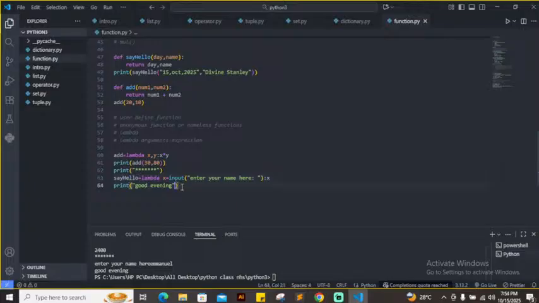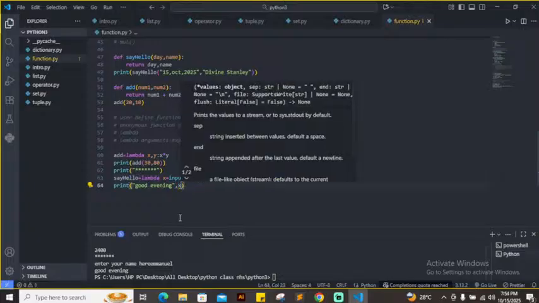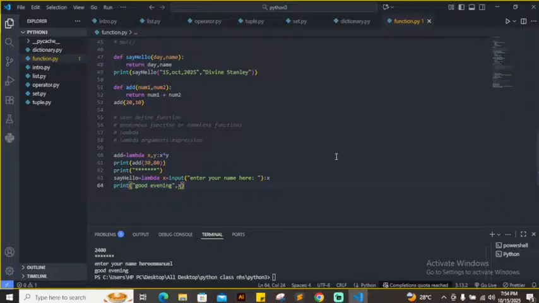Okay, let me call the X. Let's say I pass in X here. It's showing with the entire name. Yeah, it's showing what I entered. That's why I typed the name.